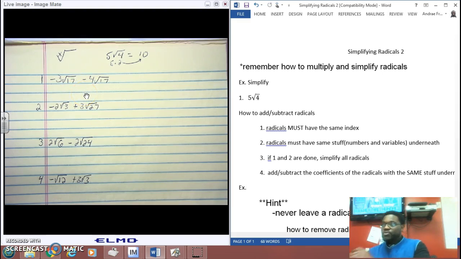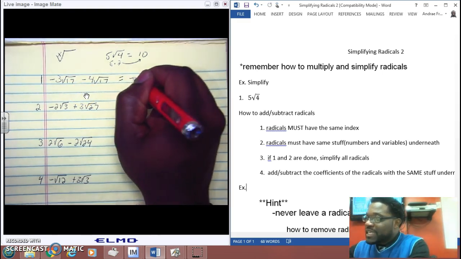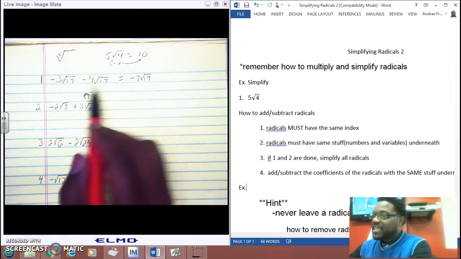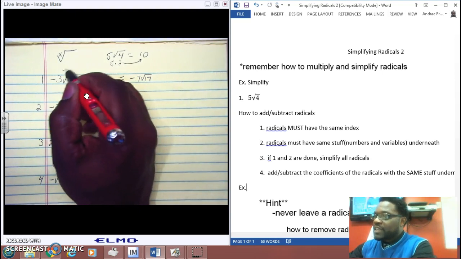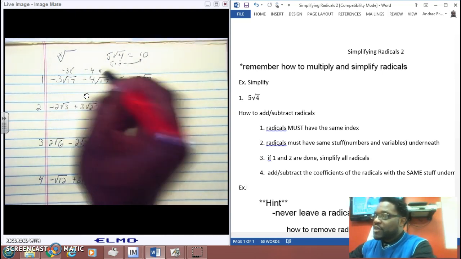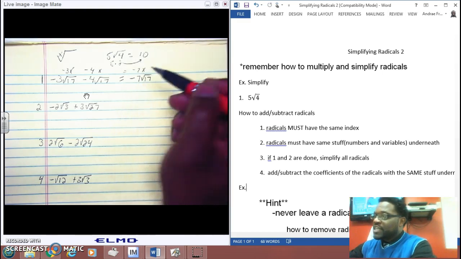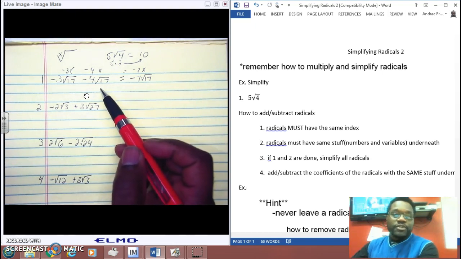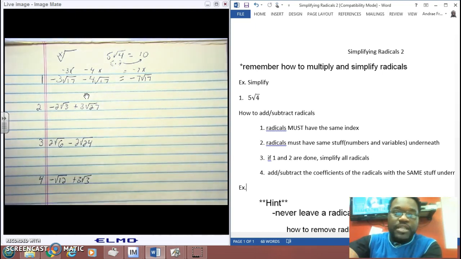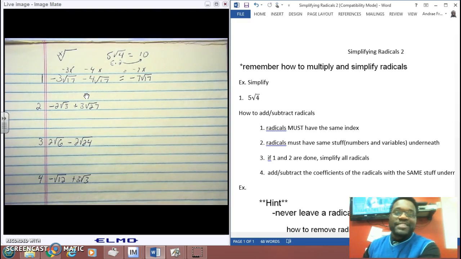So, for example, number 1 should equal -7 radical 17. I didn't say 17 plus 17 is 34 or multiply those or anything. This is like -3x minus 4x, which would equal -7x. You don't say x squared here. If they have the same variable in the same exponent, you can combine, or add or subtract, which is what that means. Same thing goes for the radical. Basically, the same number underneath the radical is like your same variable. So as long as you have the same number underneath the radical and the same index, you can add or subtract the coefficients. Hopefully what I just said you listened to.